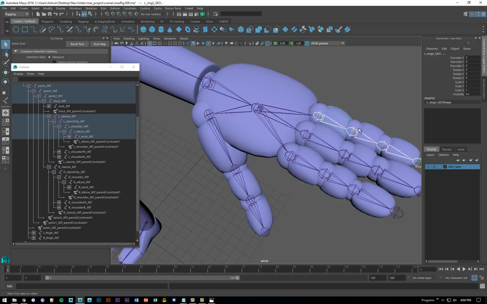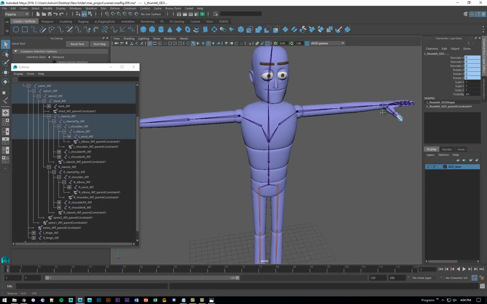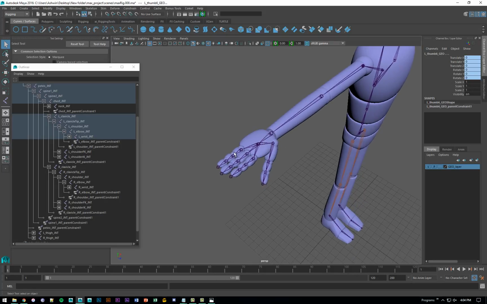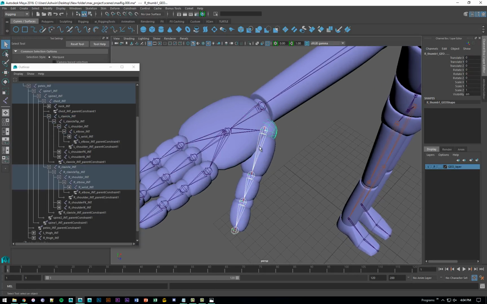Pressing G really comes in handy because I don't have to constantly reach out to the menu. There you go. Let's do the same thing here. It's my palm.